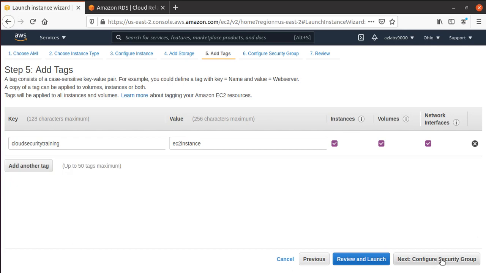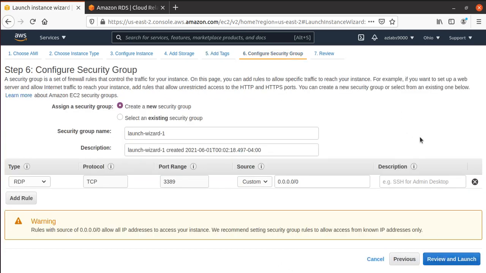So next, go to the network security group is what we need to look at next. In this one, what it's really doing, it's going to create a security group, and it's going to allow port 3389 from anywhere, so that I can connect over RDP to my machine.